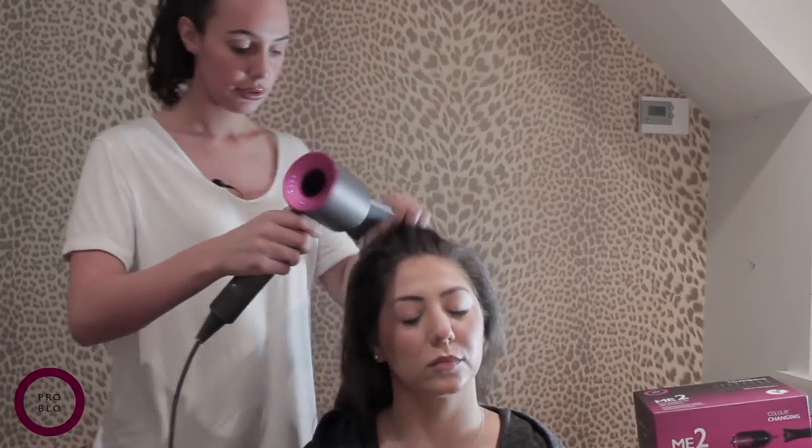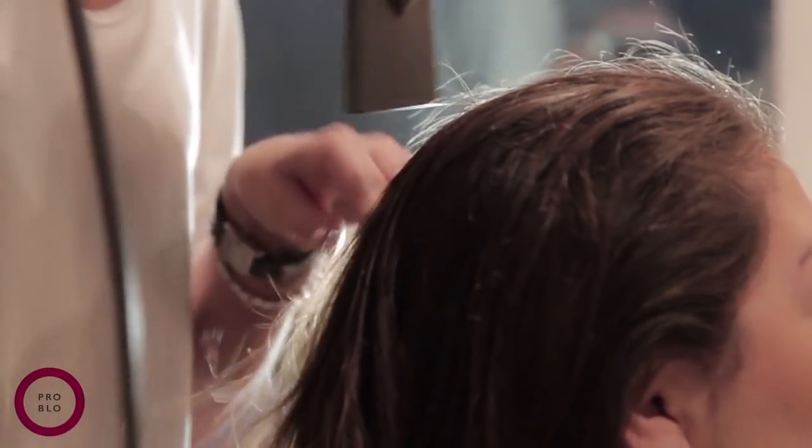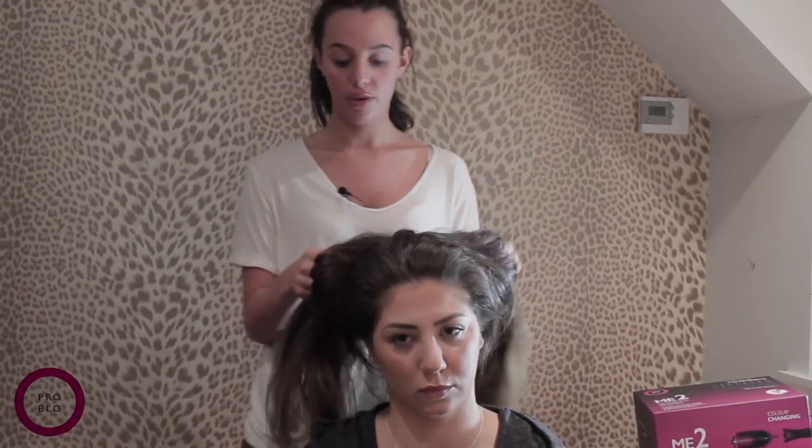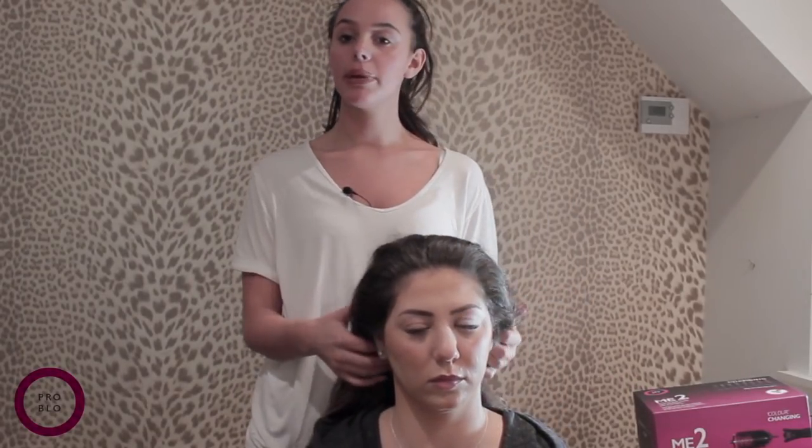So first of all, begin with just rough drying the hair. When rough drying, girls, you want to make sure that you've got most of the wetness out of the hair. Still keep a little bit in it, but this just helps with when blow drying, it won't take as long.